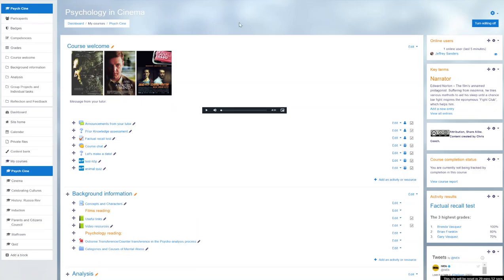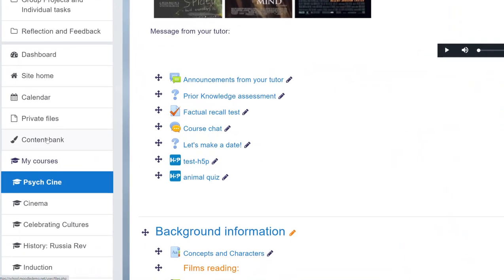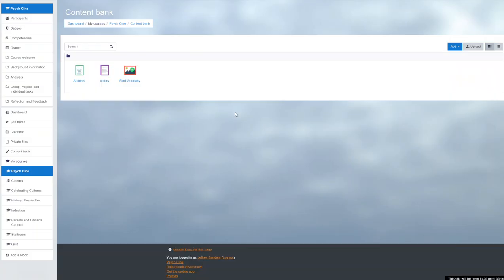This is a demo course. It is just to try things out. There's a new feature here on the left side. I'm going to zoom in, and that's called Content Bank. That's completely new in Moodle 3.9 that was just released a couple days ago. I'll click on it. It's kind of like a question bank, but much cooler. When you click on Add, then you can choose all of these modules that I just showed you, and you can create quizzes or like any kind of content in here.